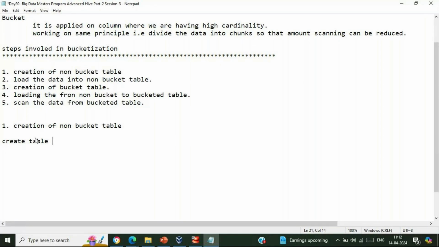So what I can mention, this is the products normal table, or what I can say, non-bucket products. So this is the products table I'm going to create, and first one is the product id, and this product id is of integer type, that is fine.